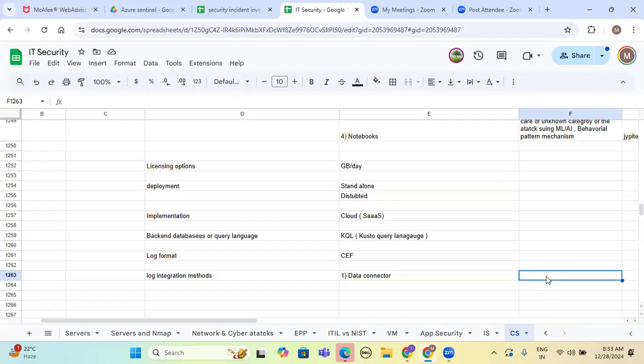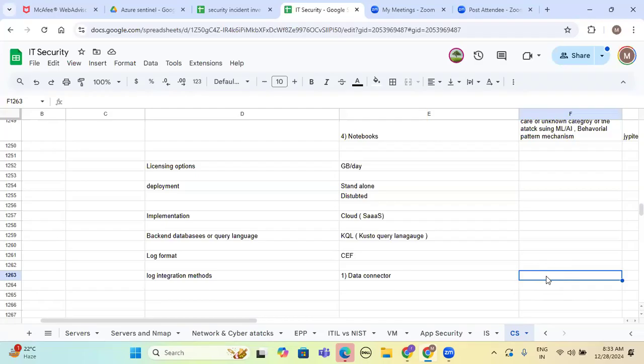Whatever products and solutions Microsoft develops, it can be used for that. Along with that, it can even be used to integrate third-party logs, other than Microsoft-developed products and solutions. So that's what we discussed about data connectors.